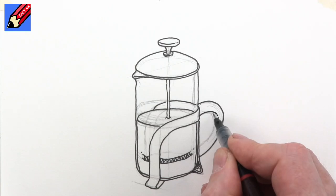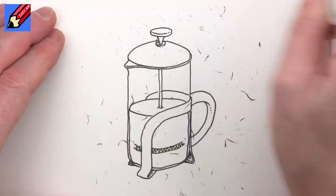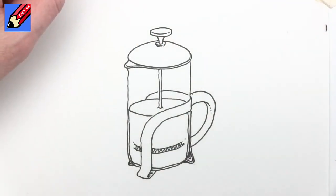Now I'm going to go like that and then bring it up the other way — you're not really going to see a bit of that there but I'm going to put that in just to make you feel it's not falling over — and I'm going to put some shading in there. When you're absolutely sure the ink is dry you can erase all those pencil lines and no one will ever know how you planned it and got it to look so realistic.